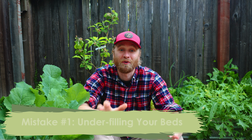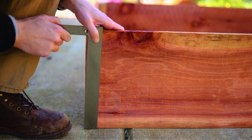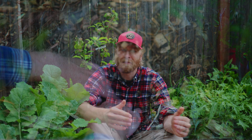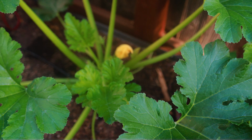All right, mistake number one, and by far the biggest and most common mistake I see with new raised beds, is underutilizing the space, underfilling those beds. Just imagine the scenario real quick. You put in a new raised bed, you fill it with some dirt, you're super excited to get growing, you decide what you want to grow in there, and you go look up a growing guide for that plant. And you see, hey, it says to leave about 1 foot of space between the plants and about 2 feet of space between the rows. And you look at your raised bed and you figure out, well, that means I can fit about 4 lettuce plants in there, or maybe 2 zucchini plants. Huge mistake and totally unnecessary.